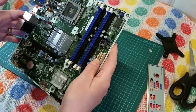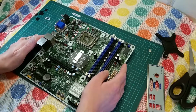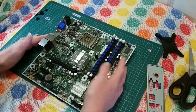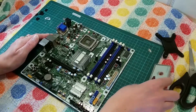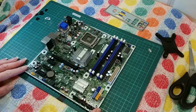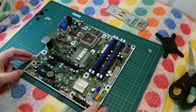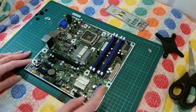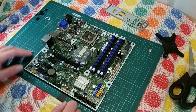Had to wait a little while for it. I'm sure the guy might have put down 99p, buy it, and it was buy it now, which is unusual, instead of opening bid. You know, I probably would have paid a few quid, even for a non-working one. But this is the first Micro ATX board I've actually come across, and as I say, you can get the whole patterns, but I'll probably just be mounting this to a piece of board with the spacers, but just wanted to check the size.